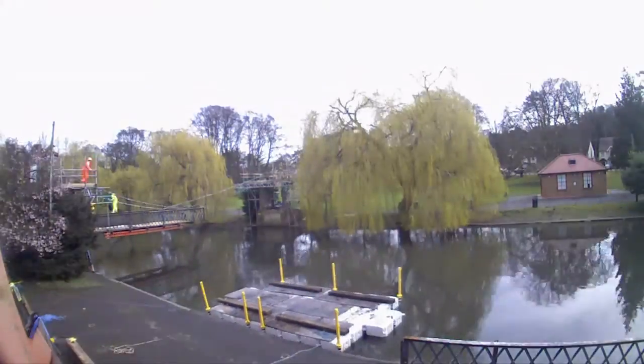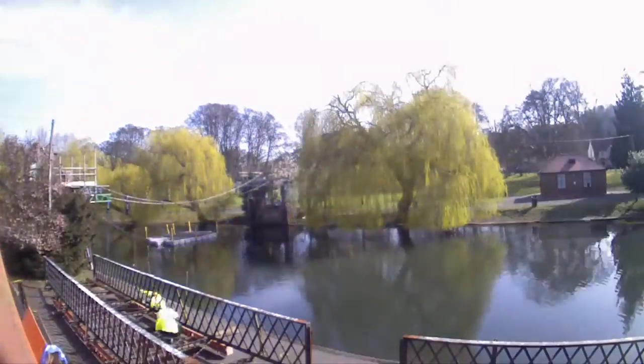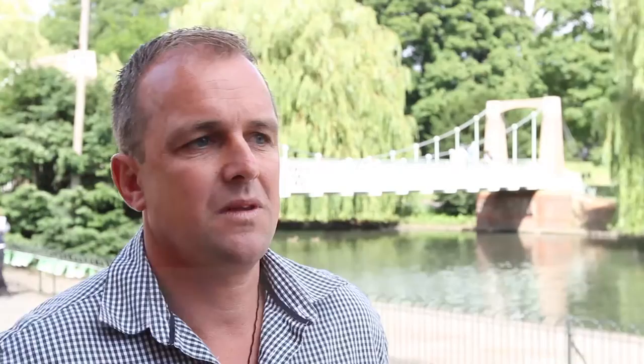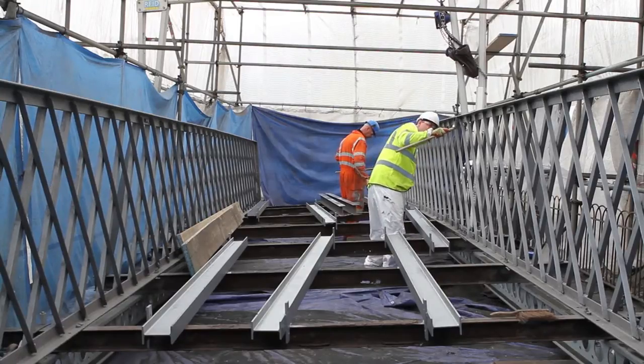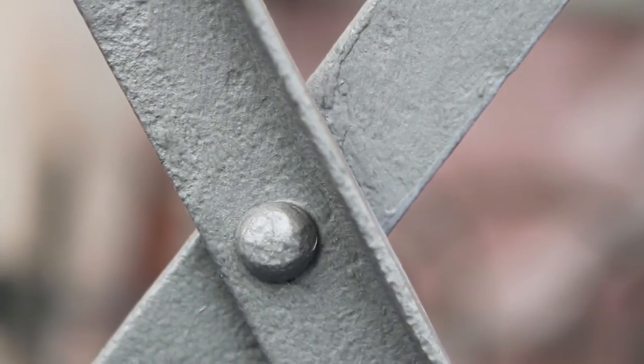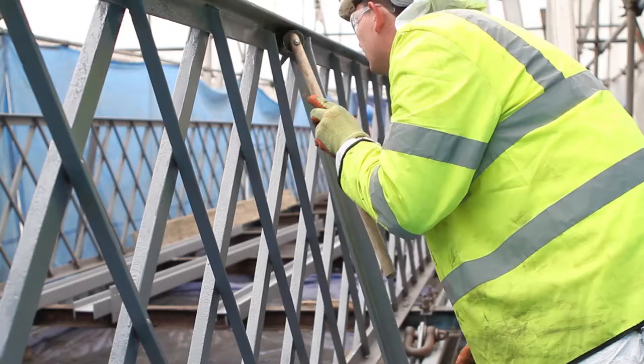We started at the end of March and appointed our contractor Top Bomb, who did an excellent job for us. From the start, we took the bridge down in two bits, lowered it onto pontoons, floated it across to the side where we used a crane to lift it out onto a hard standing area. We encapsulated it, shot blasted it, and then done the necessary repairs on the steelwork.